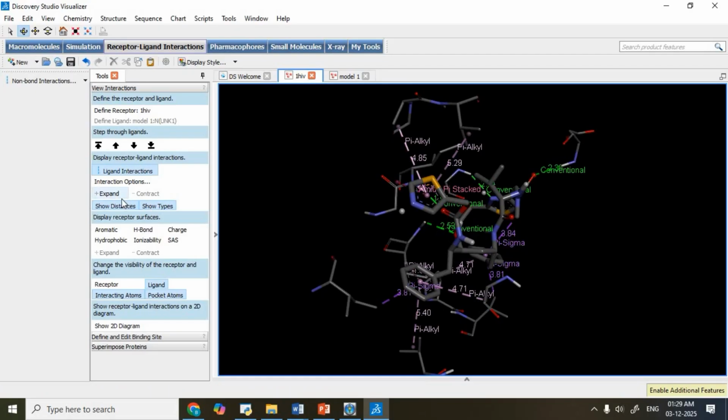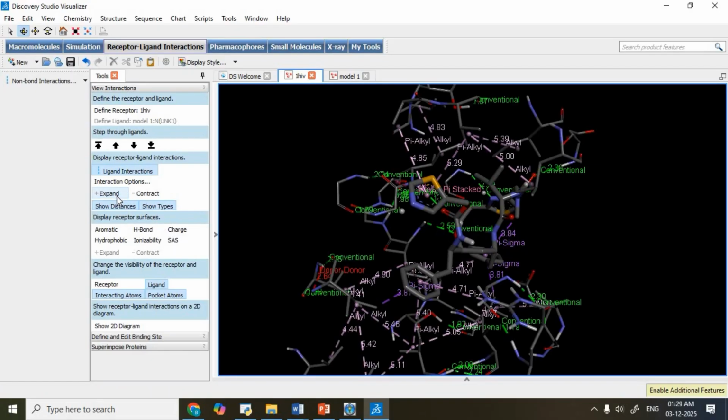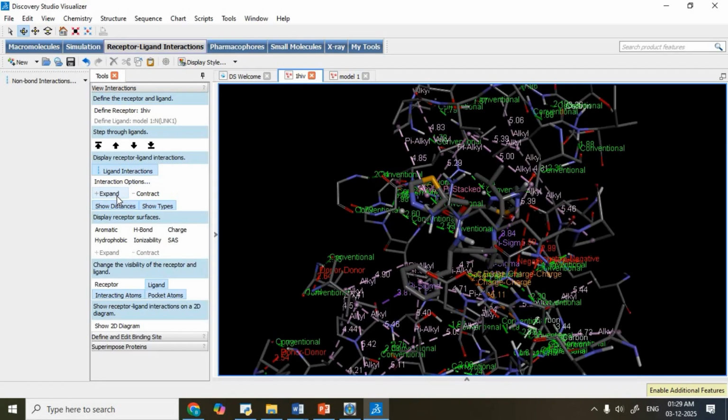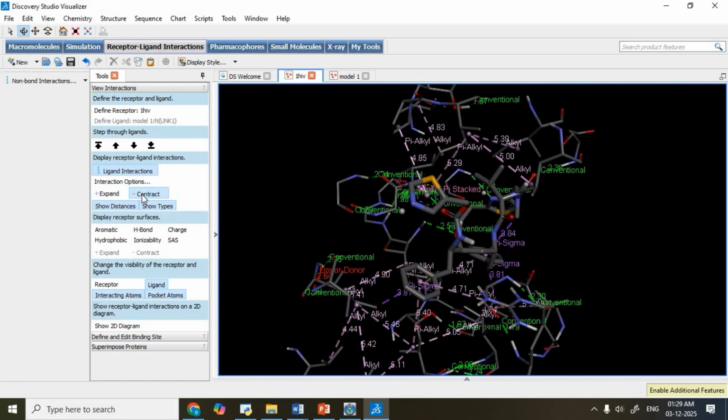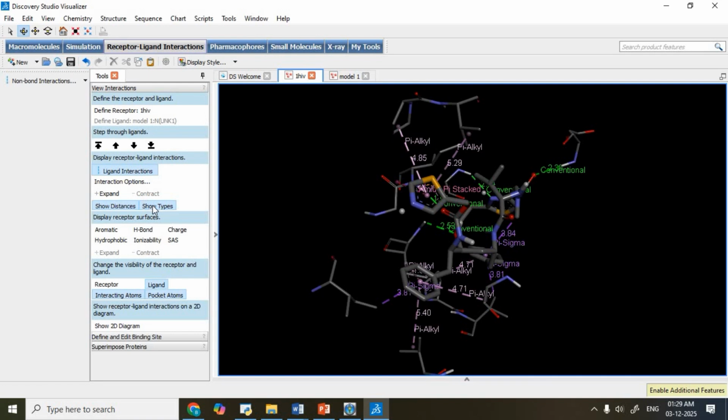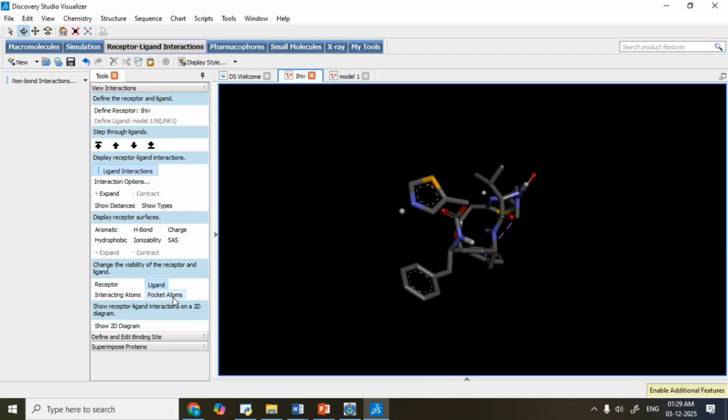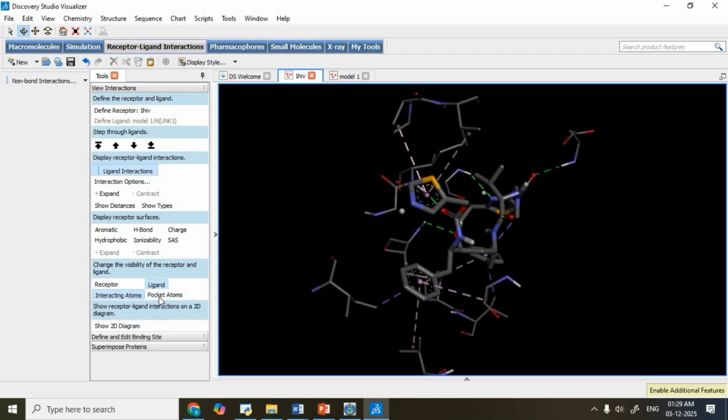Okay, if you want to expand this interaction, click here. The interaction will expand. Contract. Okay, pocket atoms, this is your pocket atoms. This is your ligand, this is your interactions. Ligand.